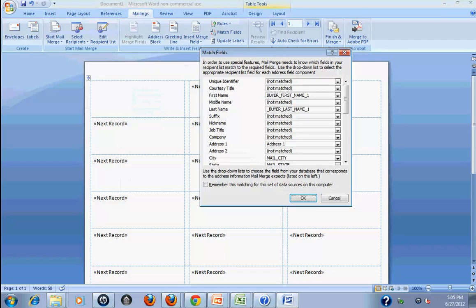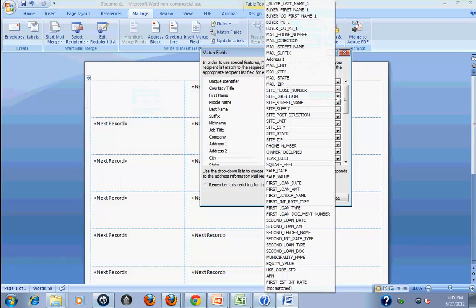So the first name on the address label, you're going to tell it which column to put the first name here, because it doesn't naturally just know that. So when you click on this drop down box, see, here's a list of all of the columns on your spreadsheet. So it's real important that you choose the right one. Since this is the first name, you don't accidentally choose last name. Make sure you choose first name. Or, you know, you could get confused if there's another person's name down here, especially when we start getting into the address stuff. There's several different addresses. You want to make sure you choose the right one.